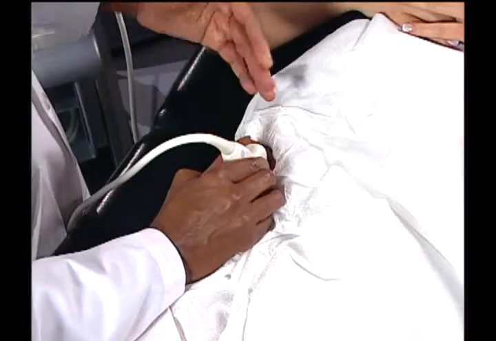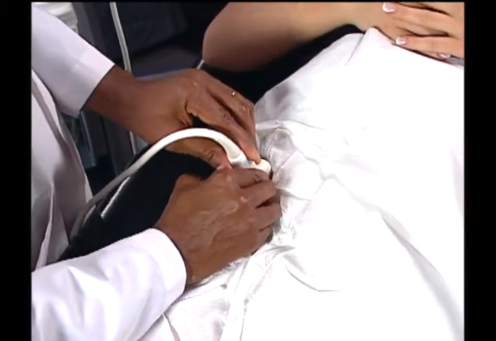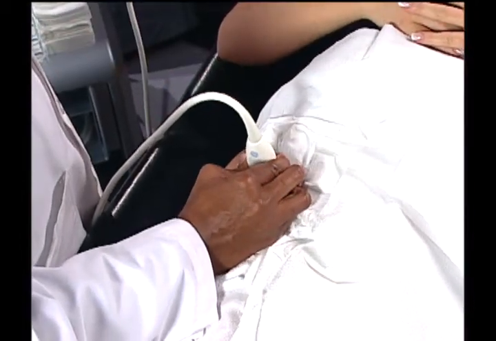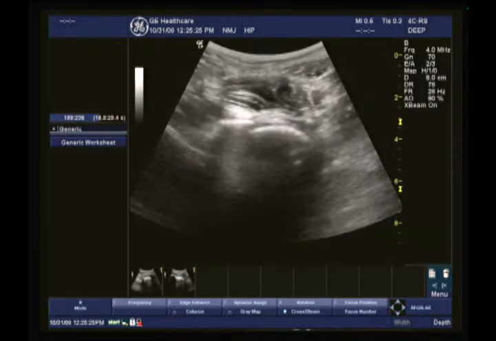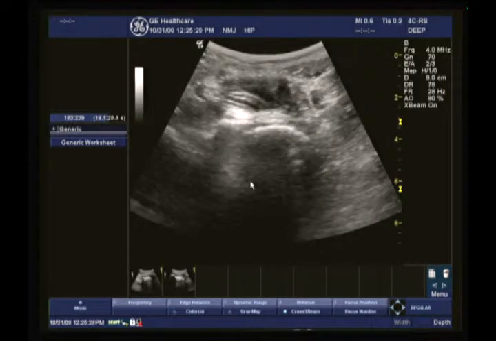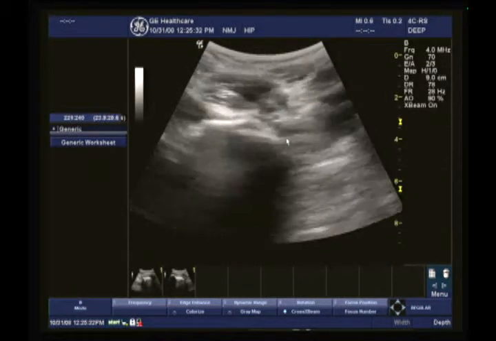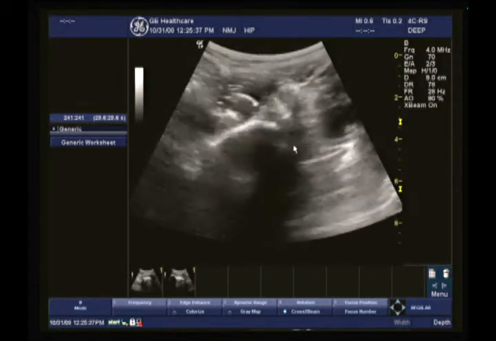Let's now look at the second image of the hip, which is the anterior transverse image. This is a simple image. Again, we have it in a longitudinal orientation, and as demonstrated on the cartoon, we just want to rotate the transducer 90 degrees, and now we're picking up those bony structures in transverse orientation. So here's a portion of the femoral head. Acetabulum is going to be medial to that.